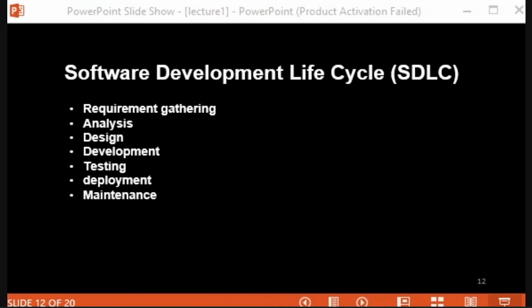A software lifecycle model also describes the entry and exit criteria for each phase. This SDLC will decide the entry and exit criteria for each phase, because in this lifecycle, the input for every phase is nothing but the output we receive from the previous phase.